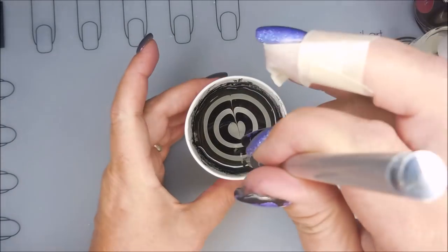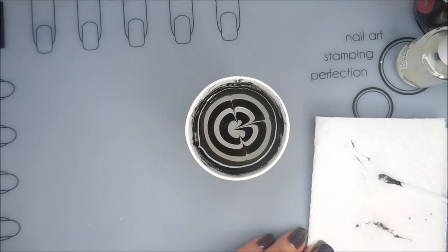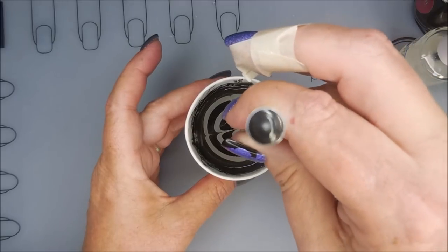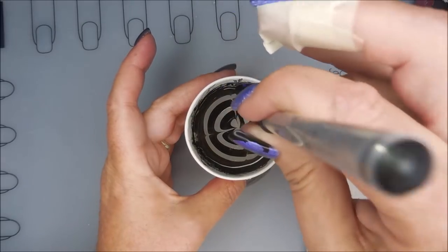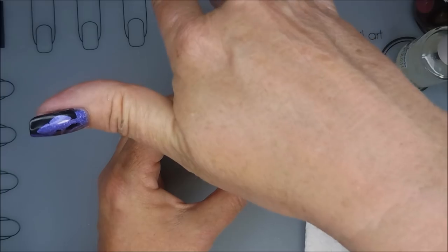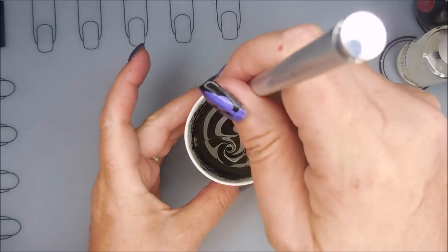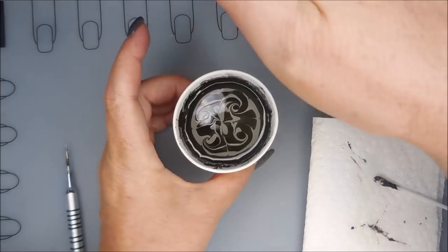If I'm wrong I will leave a link for them down below. But there's a lot of companies — Parrot Polish has one, and you can sometimes use regular store-bought clear polishes to do this. So I'm coming from the outside ring, kind of twirling and dipping down. And I'm going to do it again going from the other direction, twirling the other way. Now this one didn't turn out as pretty as I wanted — I was about to dip and I changed my mind. Just because you did it doesn't mean you have to go now. I've got two other sides so I'm going to do the same swirly twirly and try to get it to work on this other side of the cup. I'm a little happier with that one — it's not like the other one, but it'll work.